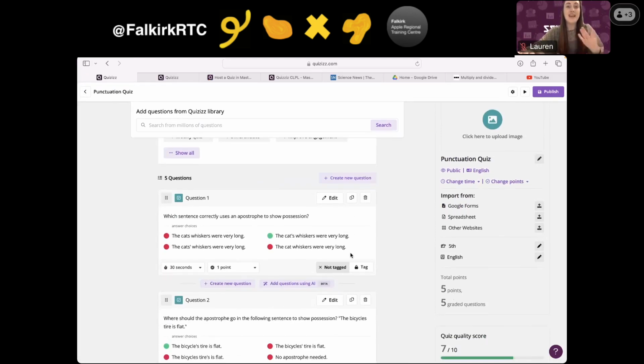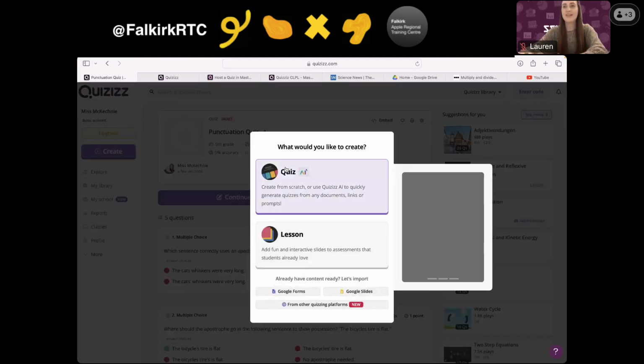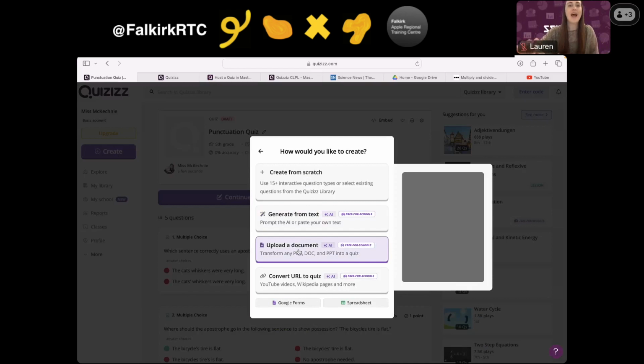Now, the next little thing I want to show you, that's just one option for using AI. I'm going to go back to here and create a quiz again. And this time we're going to look at if you don't want to put a prompt in, you can upload a document. So this means that you can upload a PowerPoint, slides, PDF, doc, anything, whatever you want, and turn it into a quiz. The AI will basically read it and will then pull out all of the bits that it thinks would be good for questions and again give you a set of questions based on whatever you upload.